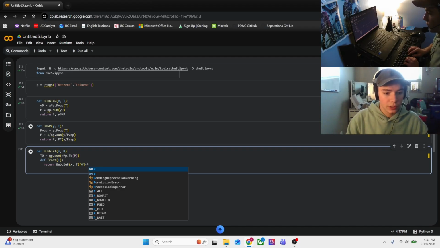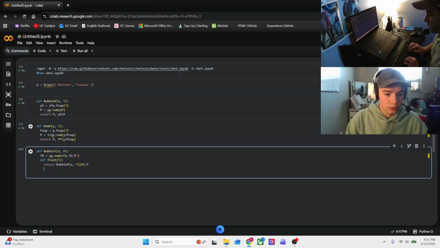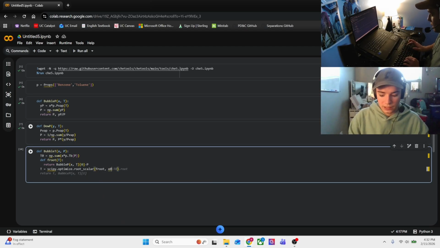So going on from here, we can go ahead and find our root t using scipy dot optimize dot root scalar. And then we're going to put in our root function and our initial guess, our x naught equals t naught. We're going to say dot root.